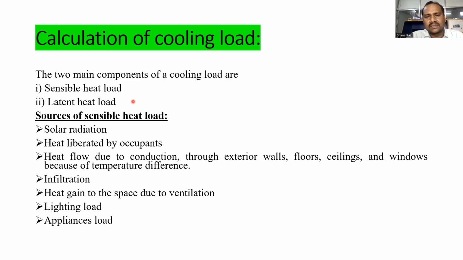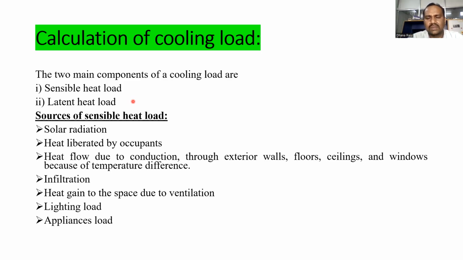Doing exercise in a closed space, the human body will automatically sweat, so there is addition of moisture into the air as water vapor. But the human body also releases heat, because body temperature is higher during activity. If the outside is at a lower temperature, there will be a small gain of temperature by the surrounding air from the human body. That is sensible heat. Because of physical activity, the body also sweats.